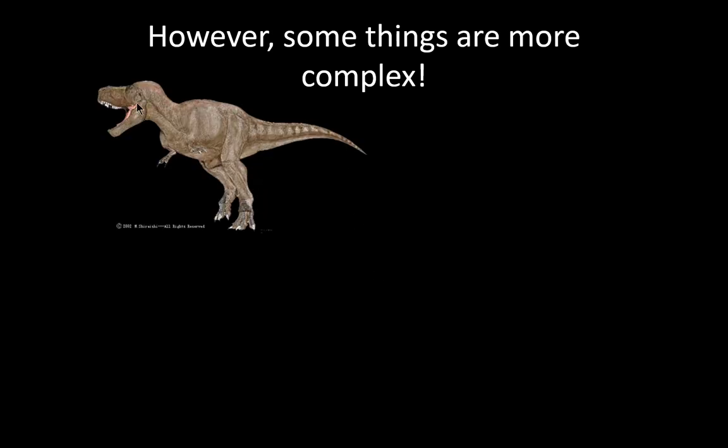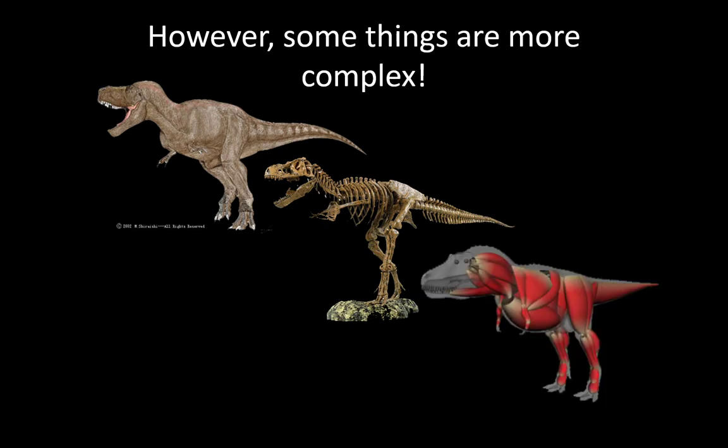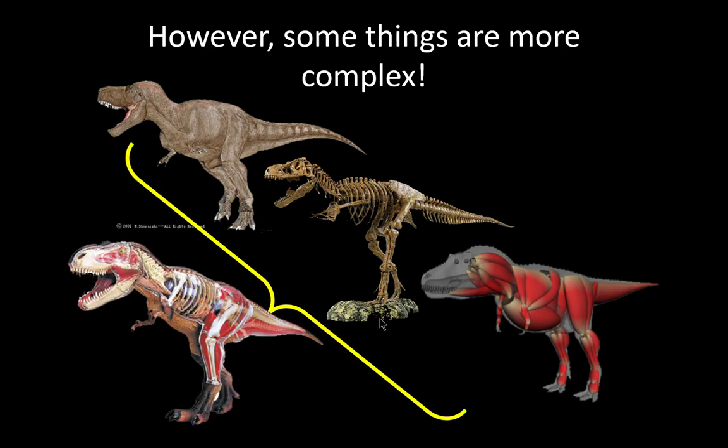For instance, if we're going to represent this guy, this dinosaur is made up of several other things. There's skin and bones and musculature and organs and all those kinds of things, and they all come together to be this guy. Skin is not bone, but it's also part of the dinosaur. Musculature isn't skin, it's not bone, but it's also part of the T-Rex here.